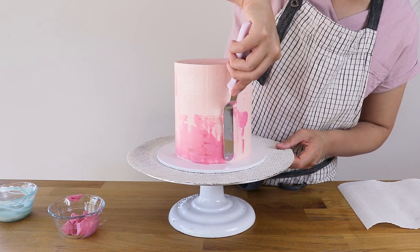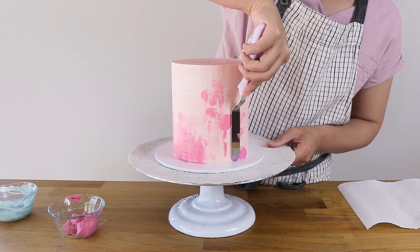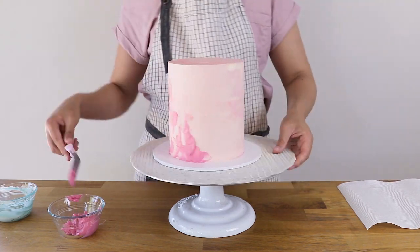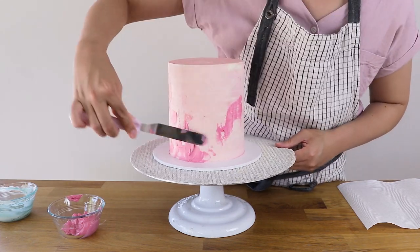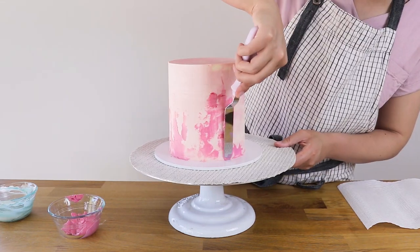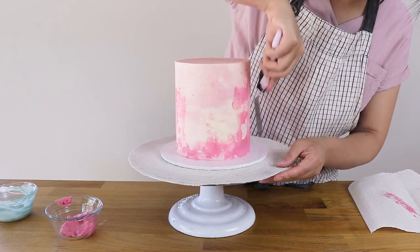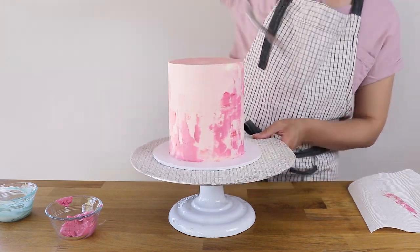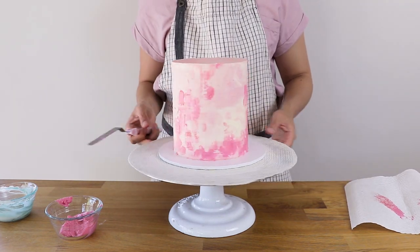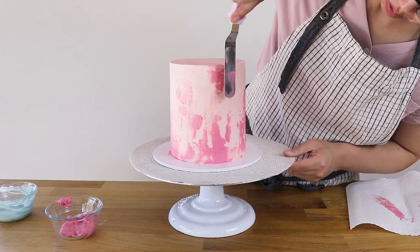The effect is quite opaque in some areas and quite translucent in others. I like to go with a side-to-side motion, a couple of dabs here and there, and also an upward motion. The key is to keep it quite sparse — not covering the entire cake completely; you want patches here and there. I concentrate more color around the base and let it spread upward. My cake base is a light baby pink marbled with white — I was mixing them together and liked the halfway-mixed look, so I left it that way.